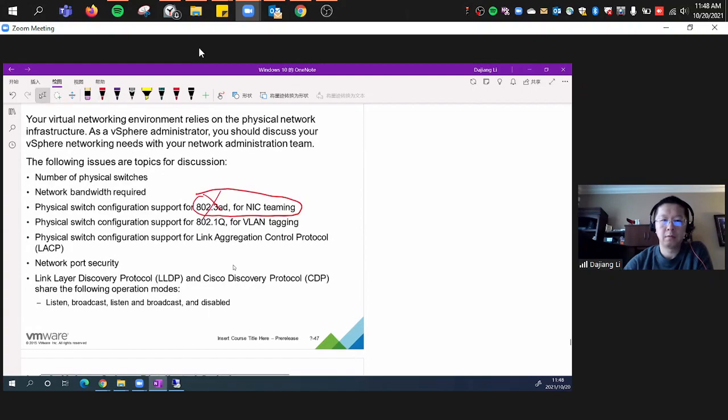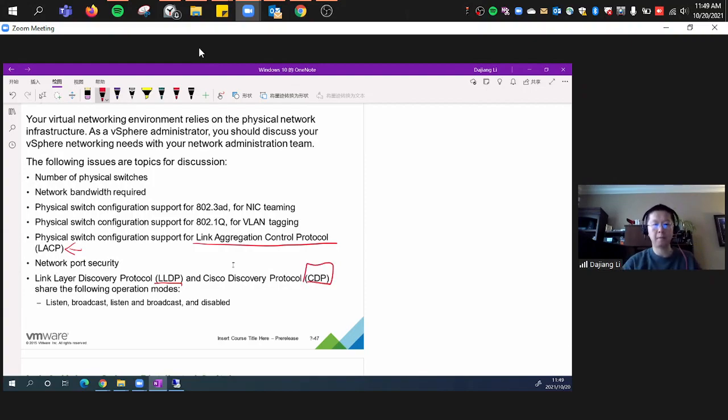Okay, so they also support the 802.1Q trunking protocol. LACP is a link aggregation control protocol. I think this is a dynamic one, sorry. LACP is a teaming protocol. Link layer LLDP, which is a third party. And if you have Cisco equipment running with your VM, you can use CDP. If you have HP, Huawei, LLDP is their protocol.